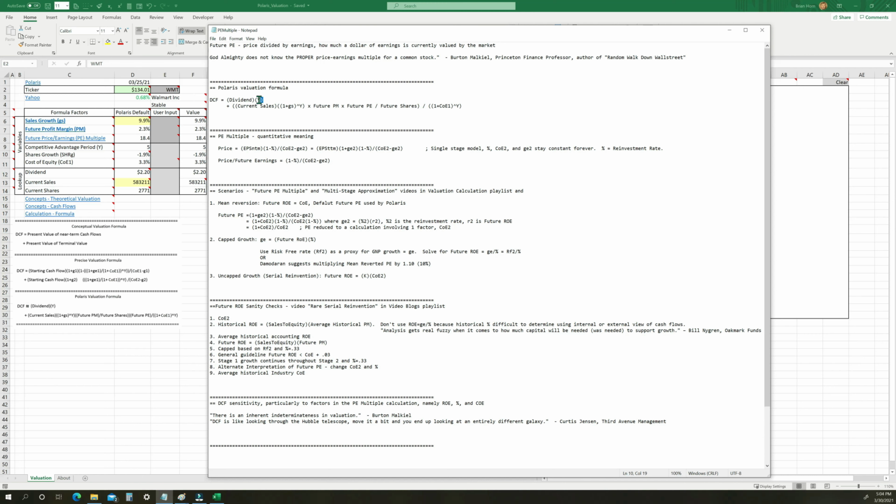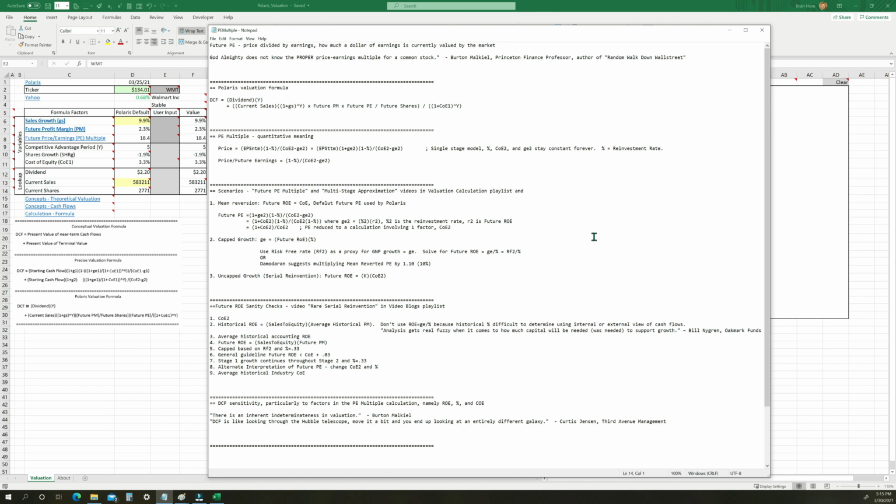First off, we have the near-term cash flows, which is just the dividends. And then the second term, which is typically over 70% of the total valuation. You take the current sales, we grow them for Y years, multiply by a profit margin, which gives you earnings, divide by the future shares, that gives you earnings per share. Then you take future earnings per share times this future PE multiple.